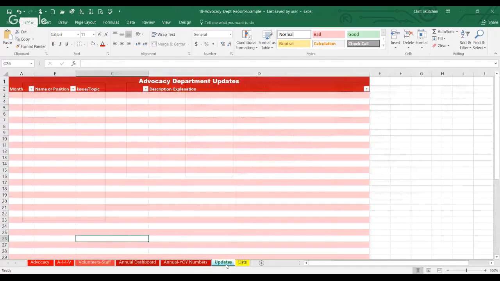And finally, one other tab, if you want to just keep some general updates as a part of your reports, you can select the month, you can select who's reporting it, the general topic, and then a description. So it's a nice little way to just track some non-quantitative items if you want to in the report as well. So as you can see, it's fairly in-depth. If you have questions on this, please feel free to get a hold of me. I'm happy to go over this and help you to customize or better understand it.